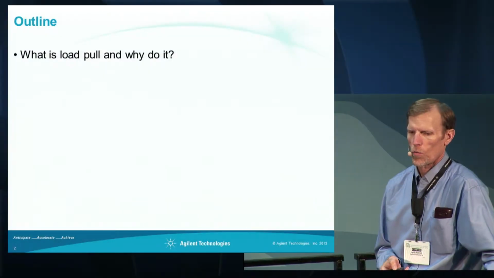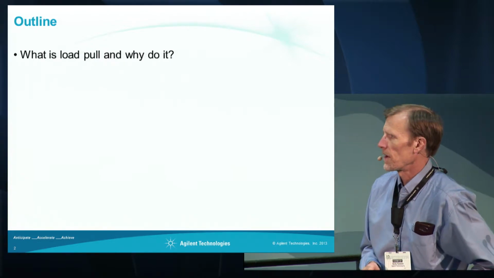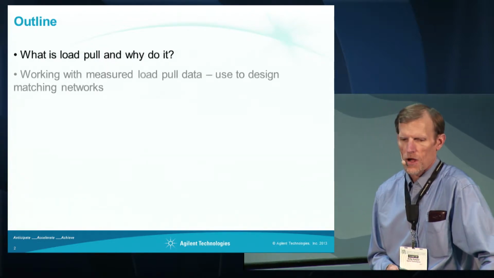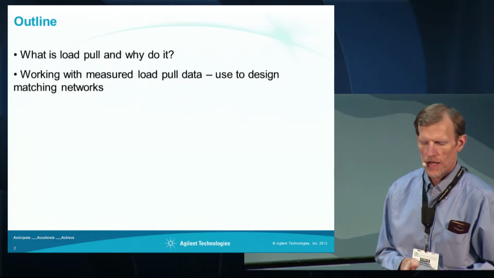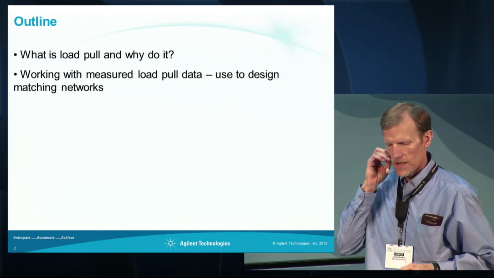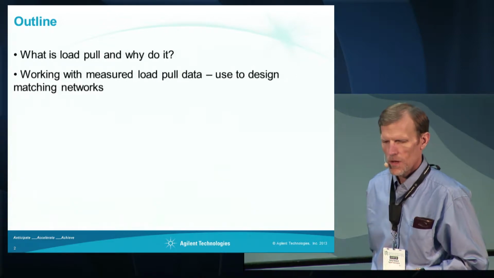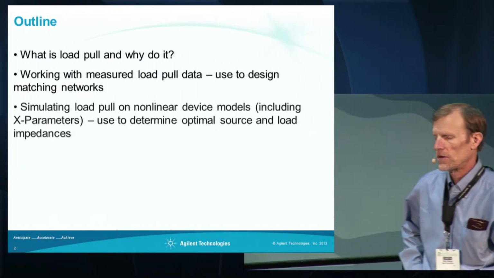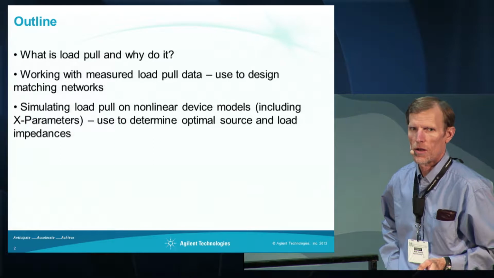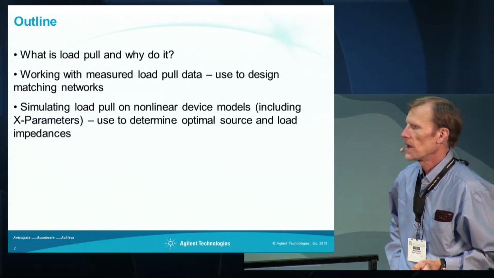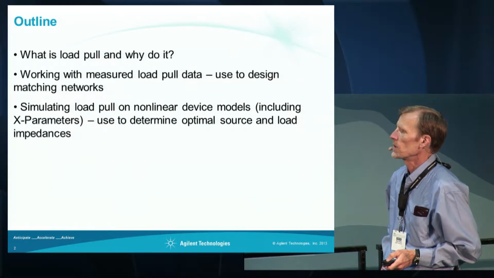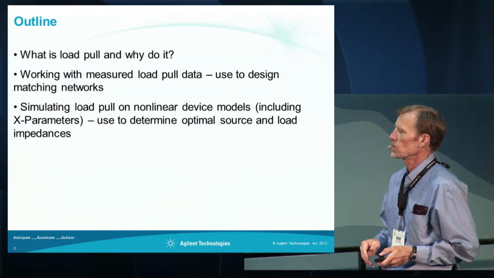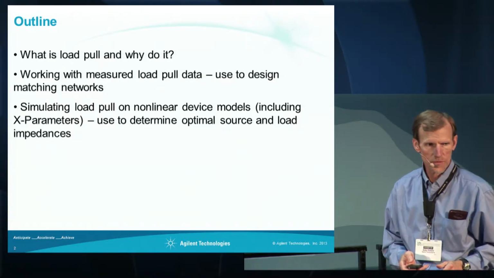This is an outline of my talk. First, I'm going to talk about what load pull is and why do it, very briefly. Then I'll talk about working with measured load pull data and how you can use it to design impedance matching networks. And next I'll talk about simulating load pull on nonlinear device models, and this could include X parameters, and how we can use this sort of simulation to determine optimal source and load impedances.